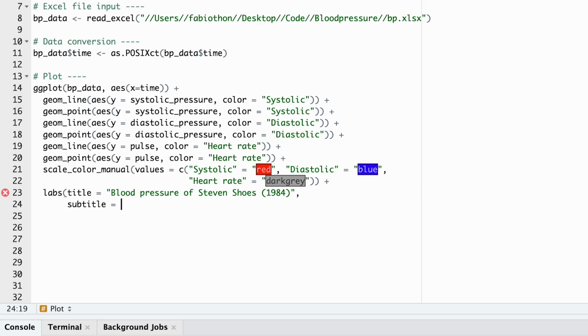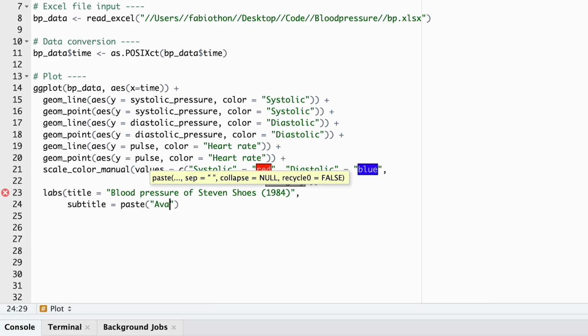So here we have the subtitle, and now we want to add the average systolic pressure and the average diastolic pressure. For that, we want to paste together a text and a calculation.